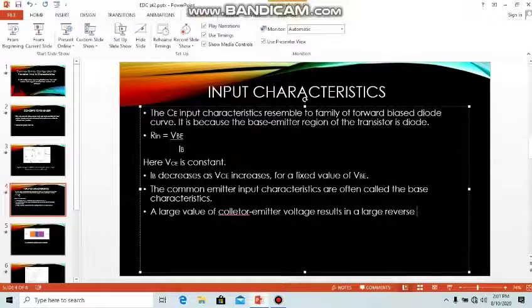reverse bias. Oh, sorry, I made a mistake in the spelling of collector.